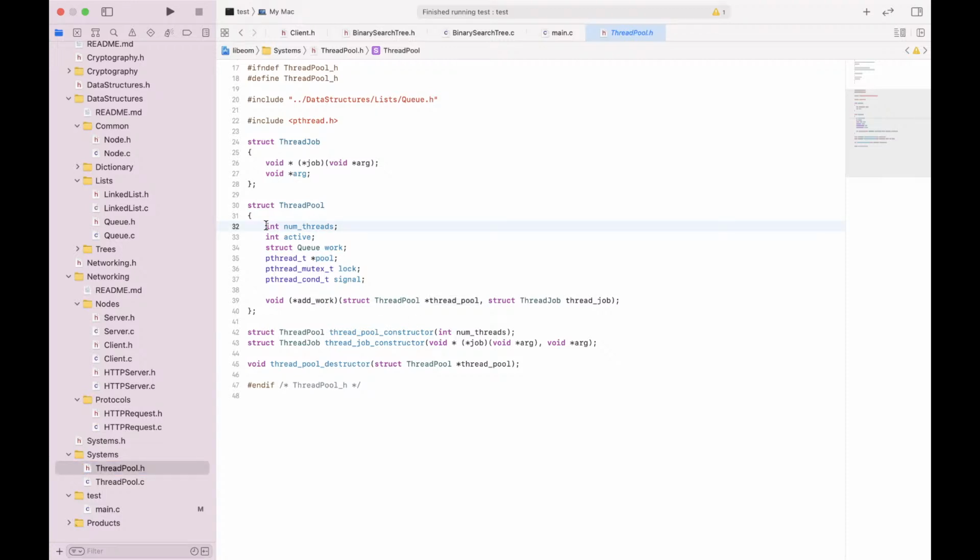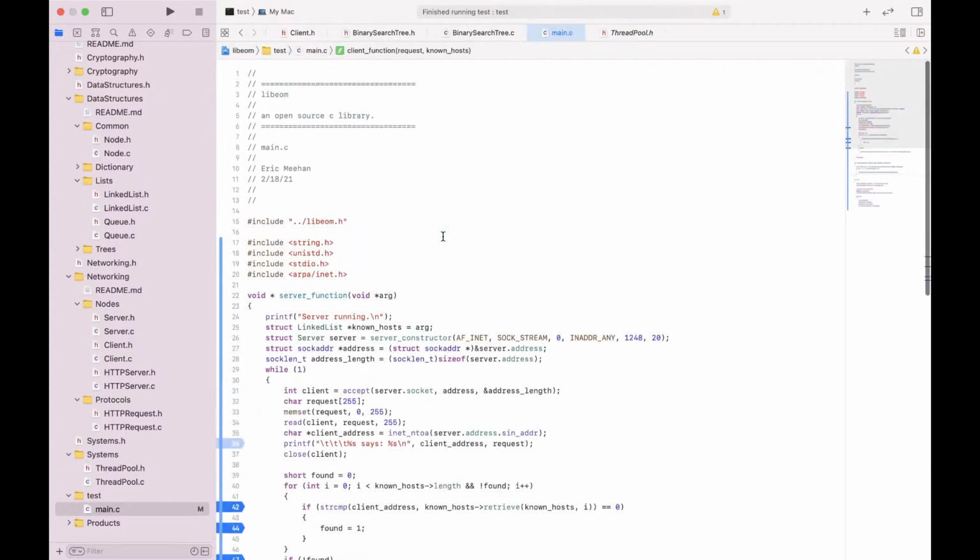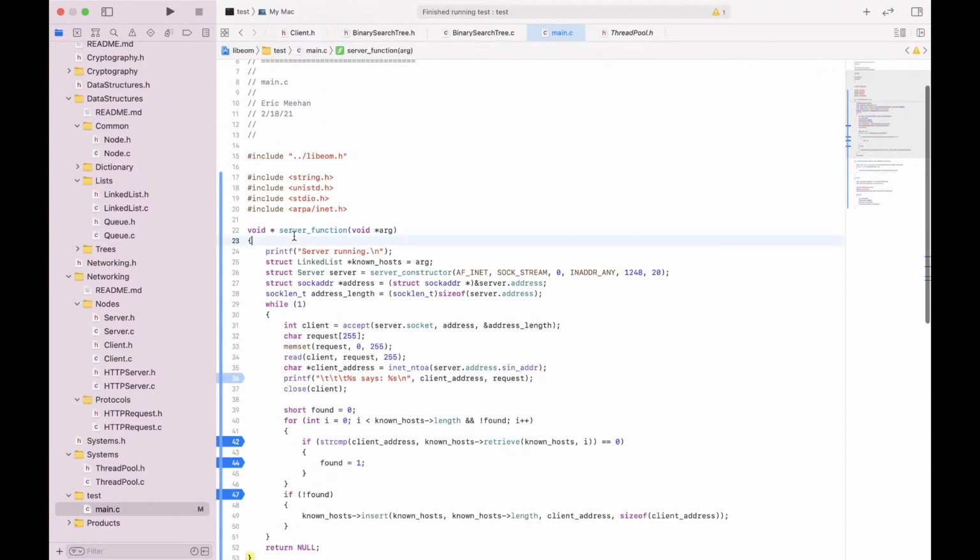We essentially will pass in the number of threads we want, so 5, 6, 7, however many we need. It will then have a queue of work, so anytime we have a new job for it to do, and it has a few mutex locks to make that pool thread safe, but basically we just need to call this add work function. So let's go back over to our main, and let's make this a multi-threaded server.